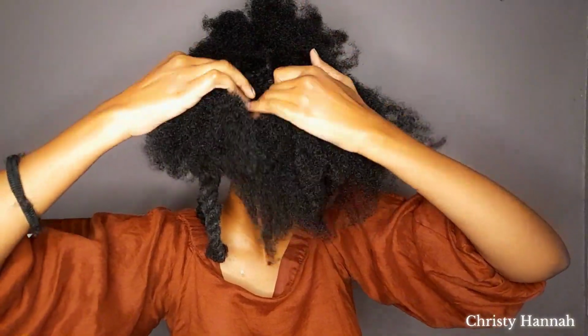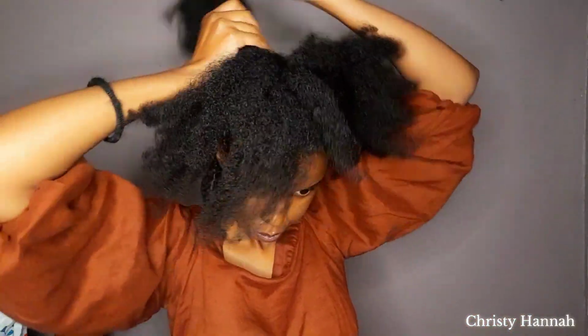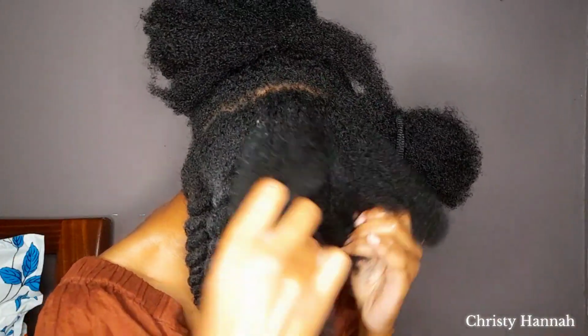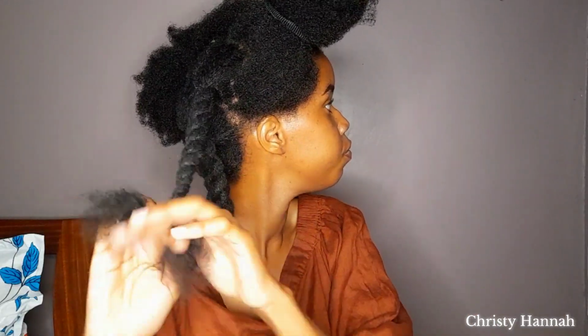How you take care of your hair after you've worn it out is very important. So this day my hair was out, as you can see, and my high porosity hair doesn't really enjoy being out. It tangles a lot. So I have to redo my hair at the end of the day, otherwise there will be pain. So part of forming a routine is knowing what your hair likes and what your hair doesn't like, and this takes a lot of experimenting and just being intentional and watching out for what your hair actually likes. So you have to be intentional, just like how you know your skin doesn't like to be patted dry after you wash, or your skin doesn't like certain products. Your hair is the same.